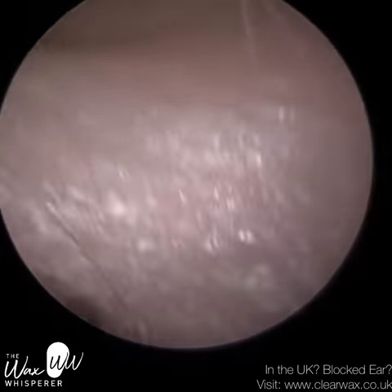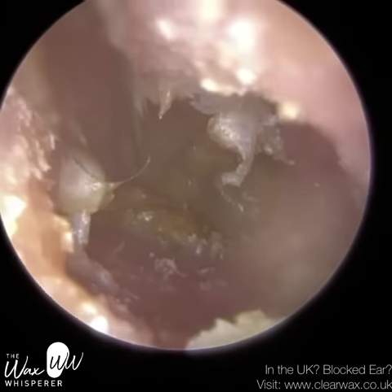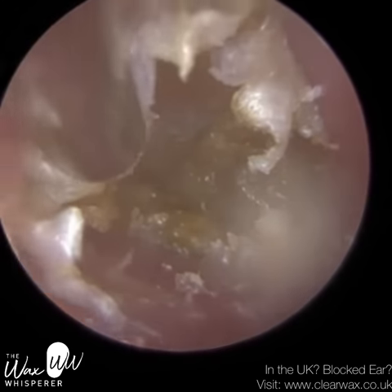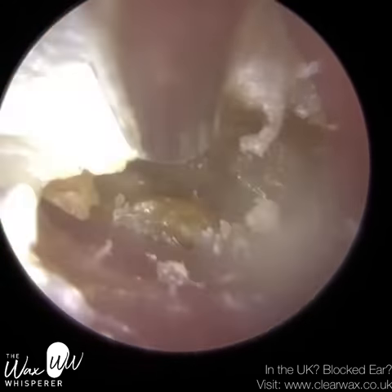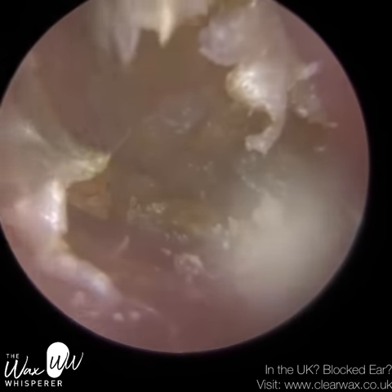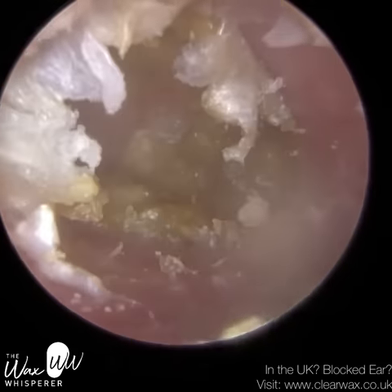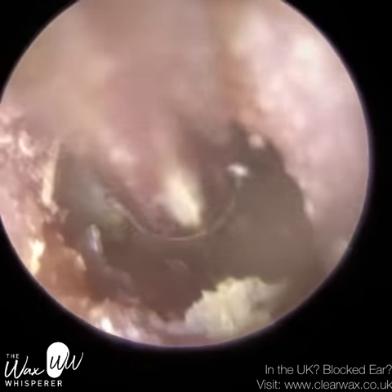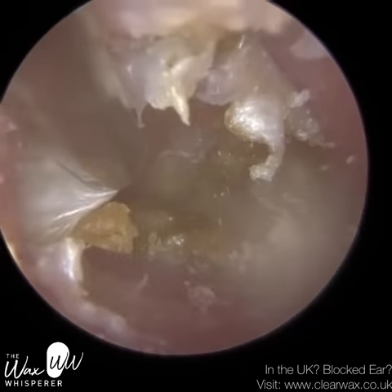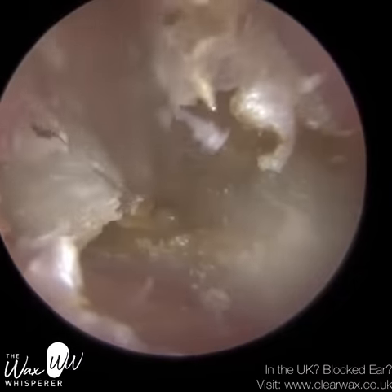I'm just working at the top of the ear canal — you can see some dead skin, a sheet of dead skin. I'm just trying to peel that away but the skin is really adhesive. You can see how much swelling there is. Probably the best analogy of the sensation is: imagine you have some really sticky sellotape stuck on a piece of paper and you're trying to peel it away without tearing the paper. It's similar — obviously a bit more difficult than that, but it's the best analogy I can give to give some perspective of what we're trying to do inside the ear.